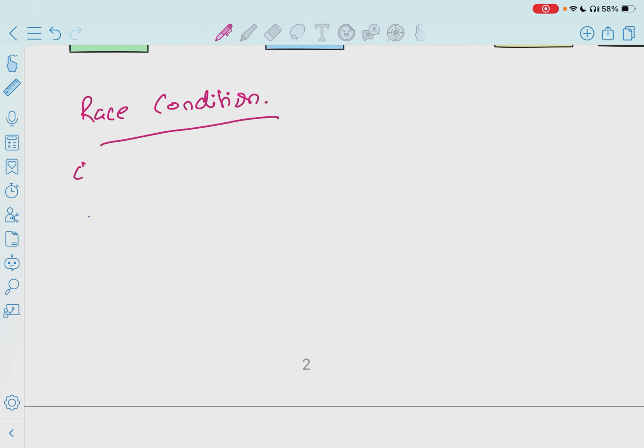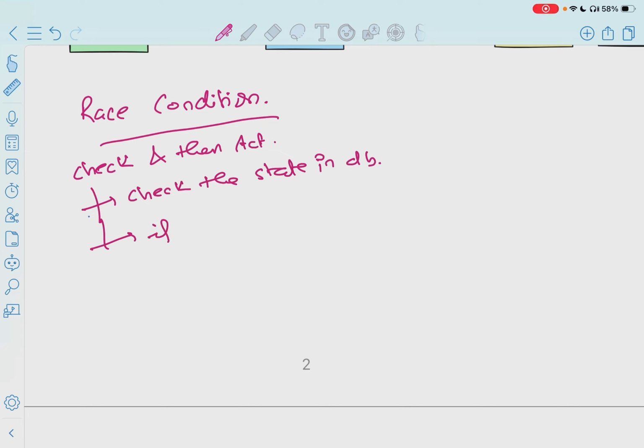So in the previous solution, check and then act, we issued two commands. First, we checked the state in the database, and if it is the desired state, then update, right? This is what we did.